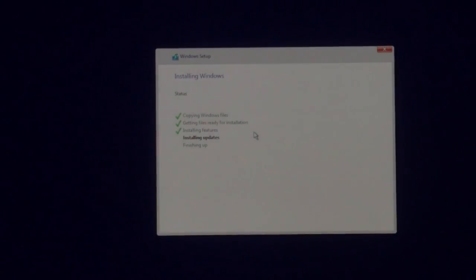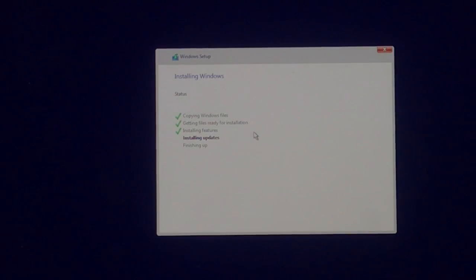But don't worry, you don't need to install them yourself. It will be automatically installed later on. And I will also show you how it will be installed. You don't need to do anything for it. It will be installed automatically, but I will show you in this video when and how. So now it's just finishing up the things.